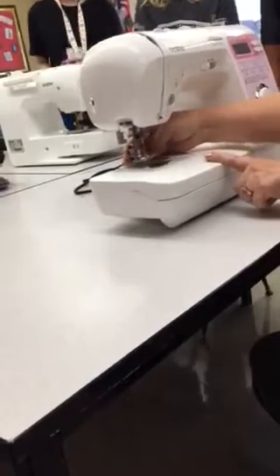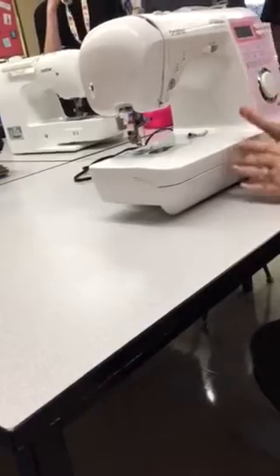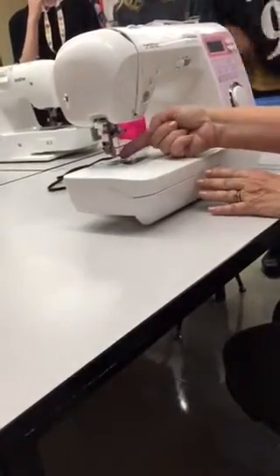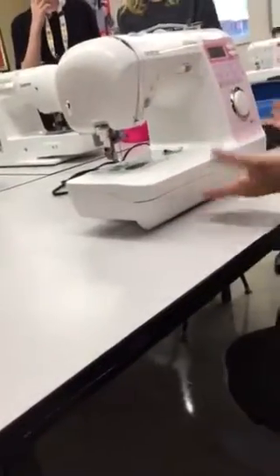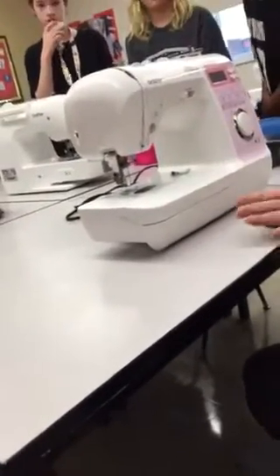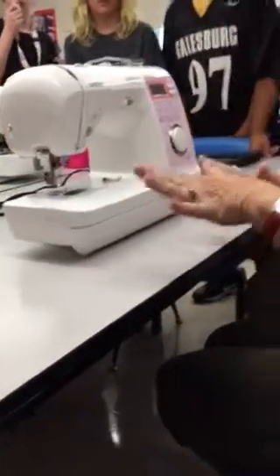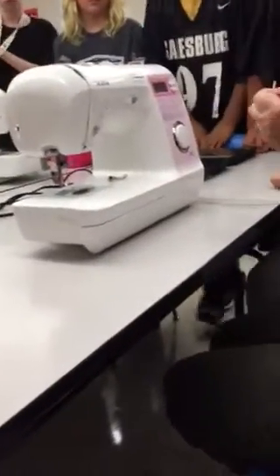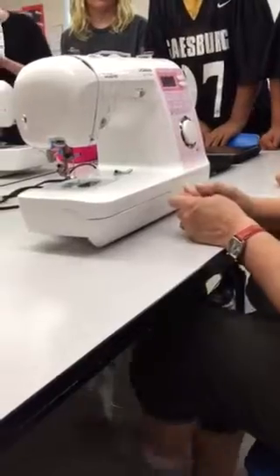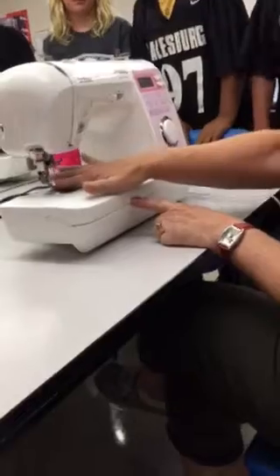Now, because I want to look at the part under the presser foot, I'm going to move it out of the way. Notice I don't have it plugged in and I don't have it turned on, because my finger's going to be under the needle. If you want to hurt yourself, you'd have it all turned on and stick your finger under the needle. I told you last year it did happen — I had to use pliers to get the needle out of the other teacher's finger. She had a broken needle stuck in her finger.